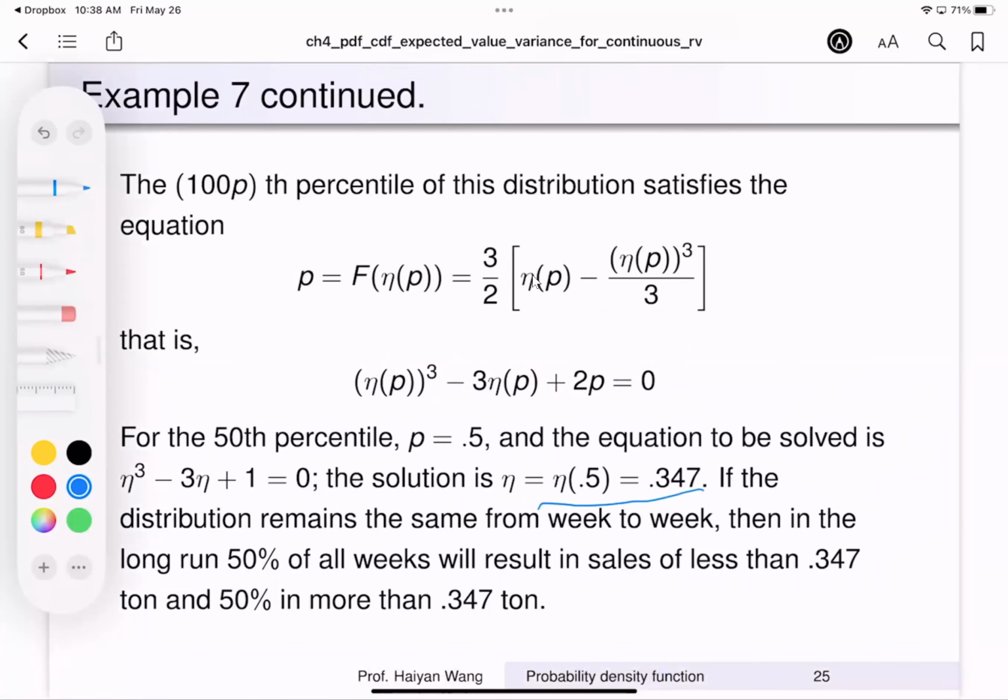This question is a little bit difficult for many of you because it involves solving an equation that has a cubic power, like it's to the power of 3. But just try to understand the concept. You may not really need to solve such equations in homework. The concept is that this is the one that we want to solve, this is the one we want to find, and here the P is given. So for the P-th percentile, we have to find this x such that the probability is P.